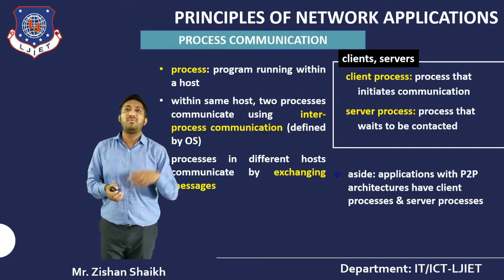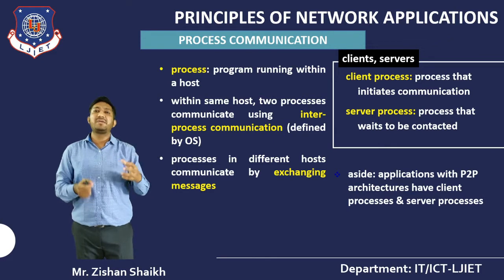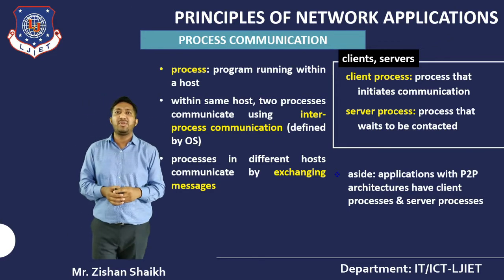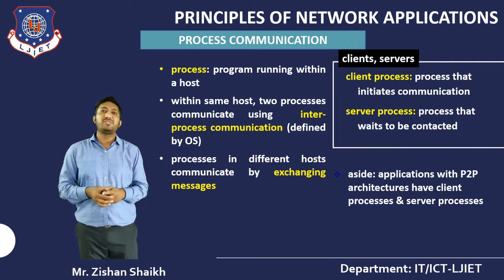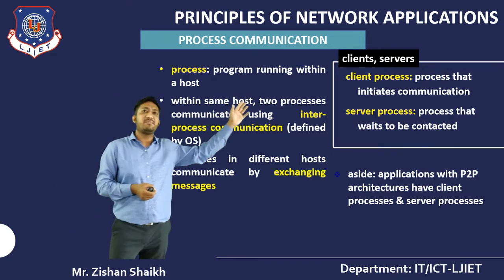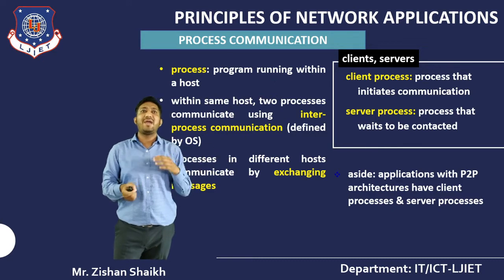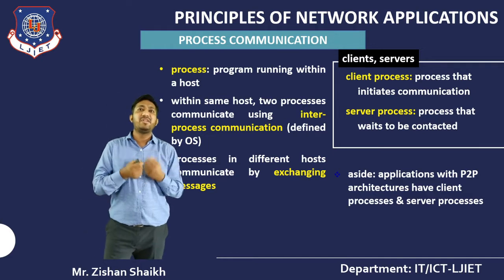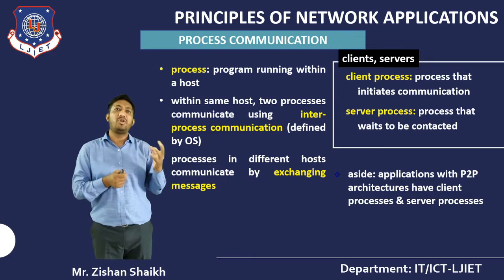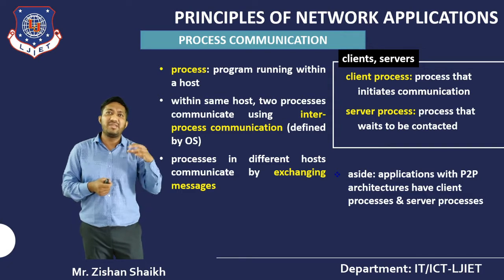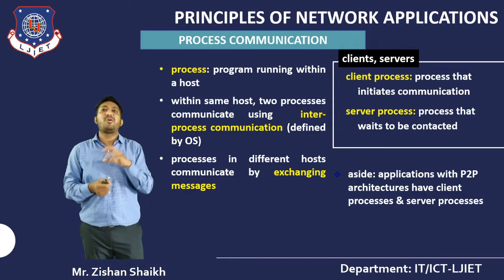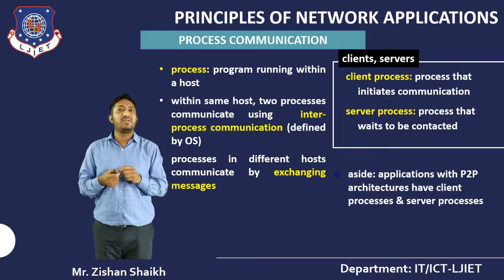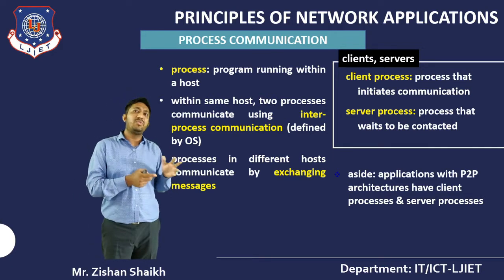So how do a particular host, our client and server, communicate with each other? For that we have to understand process communication. We already discussed the client and server terminology. The client process is the one initiating. The server process is the one that waits and responds. But these processes are within a number of hosts. So how do they communicate with each other? They are divided into two parts.